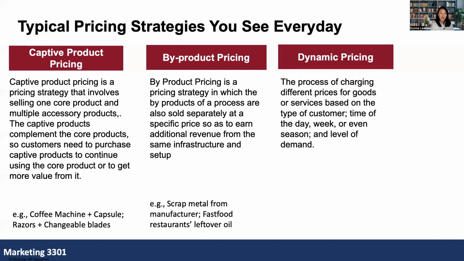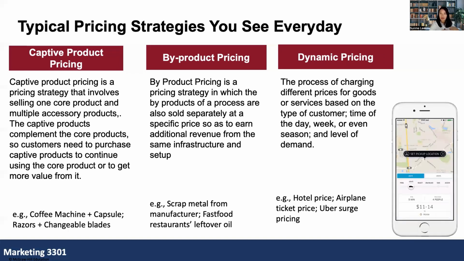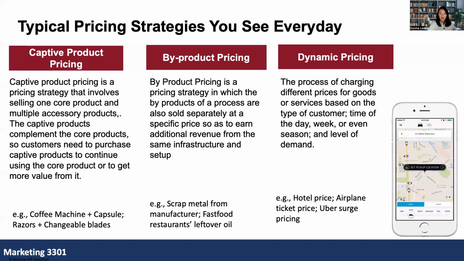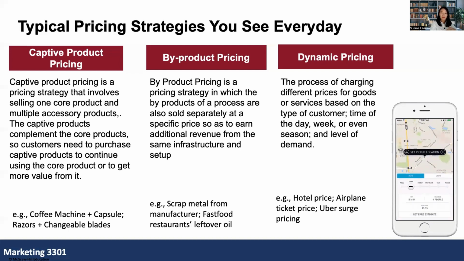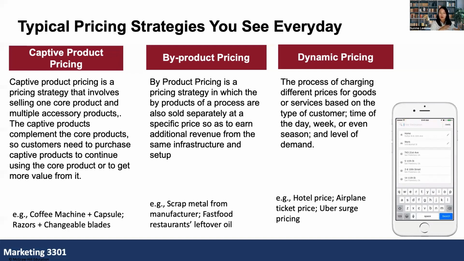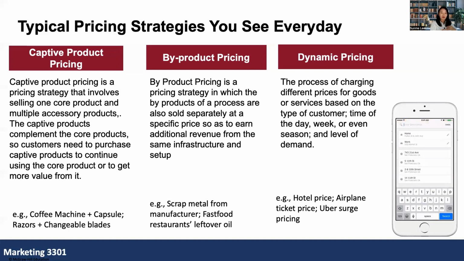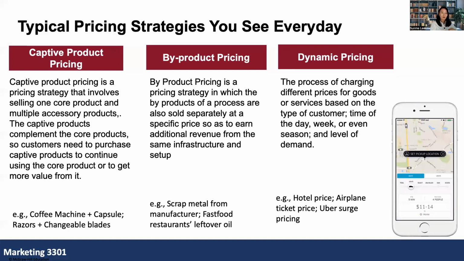The last one is dynamic pricing, which means the price keeps changing. It keeps moving. What prices are always moving? Hotel prices, airplane prices, or Uber's surge pricing, right? The dynamic prices are always changing, based on the demand or how close it is to the date. That's why when we buy airplane tickets 3, 4, or 5 months in advance, we have a lower price. But when you get closer to the date of the flight, the price becomes really, really high.